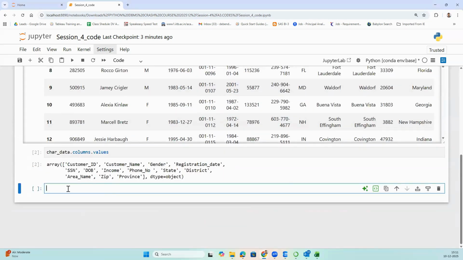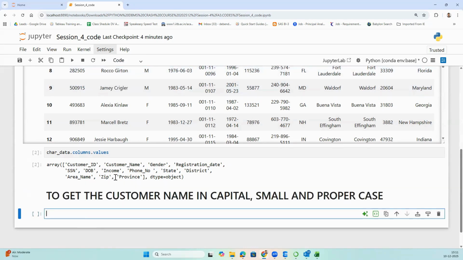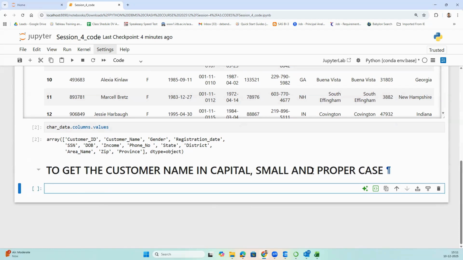Now, the first thing I want to do here is get the customer name in capital, small, and proper case. What function are we going to use to get the customer name in capital, small, and proper case? I have to use, let's say, char data.